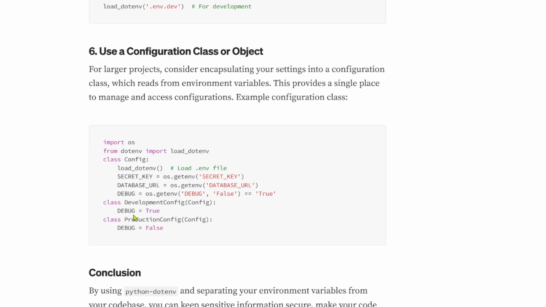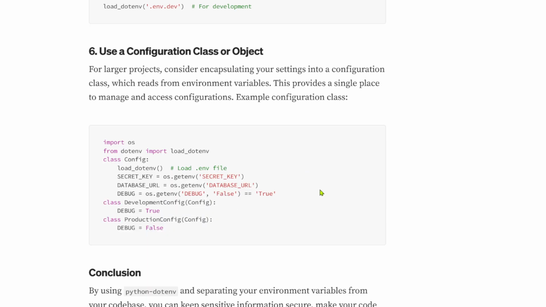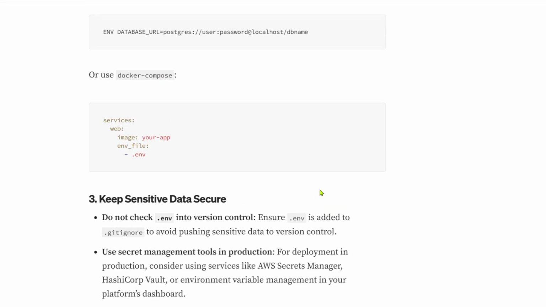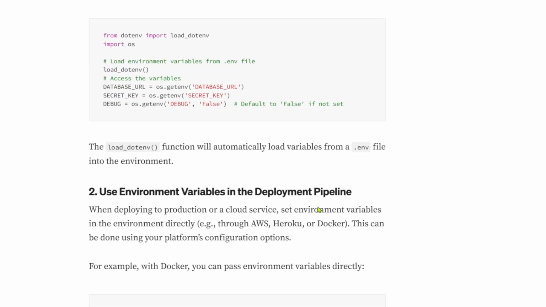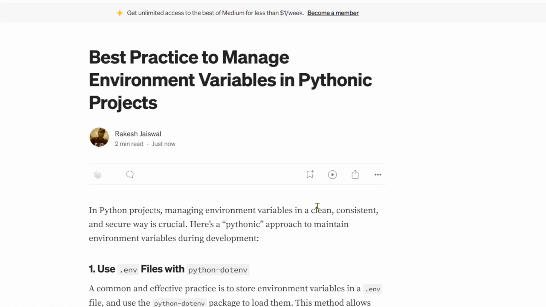Accordingly, you should be able to call it, and there you should have a default value, debug equal to true if it is development. If it is production, you can make it false. So these are the ways through which we can manage environment variables in local, in production, in pipeline, and what the best practices are across that.